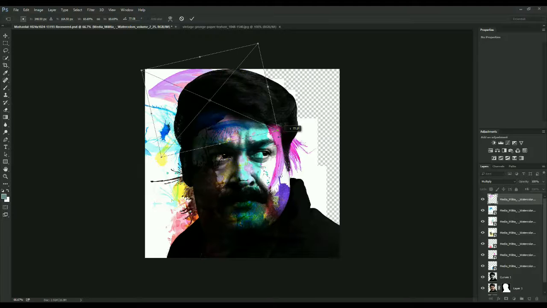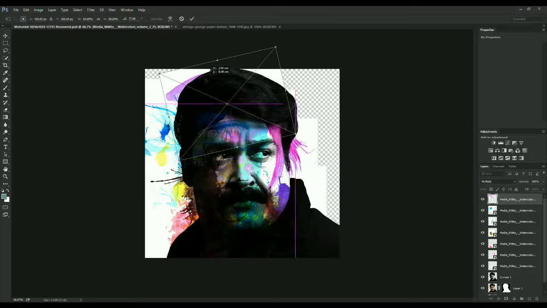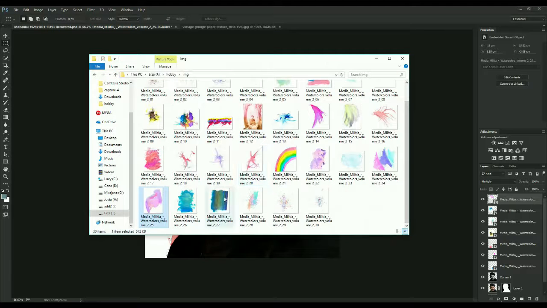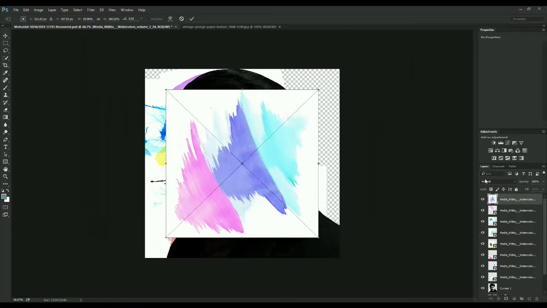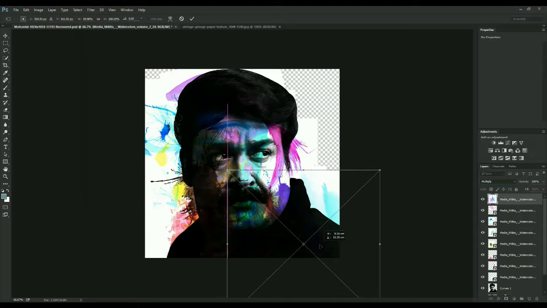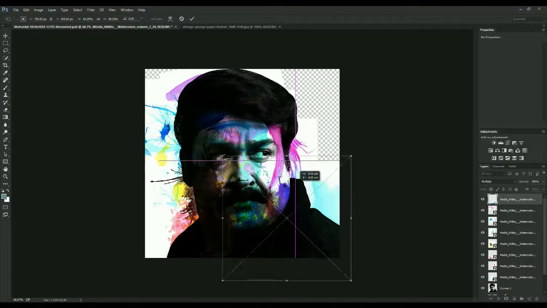Actually I got this idea when I was surfing across Kamal Hassan's Facebook page, where he actually did something like this. That was uploaded as his Facebook profile picture a few months back, and I decided that, you know what, it's a good technique, and it would be nice if everyone can do that. So that enabled me to do this tutorial, so that even a beginner can do this.